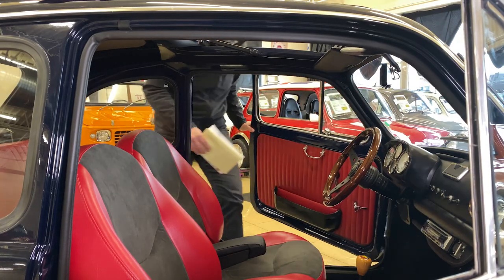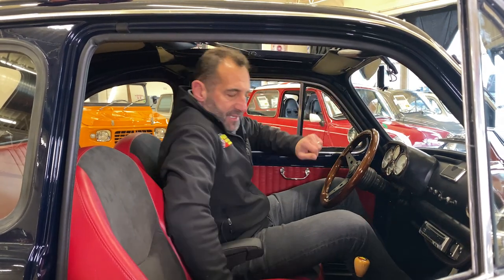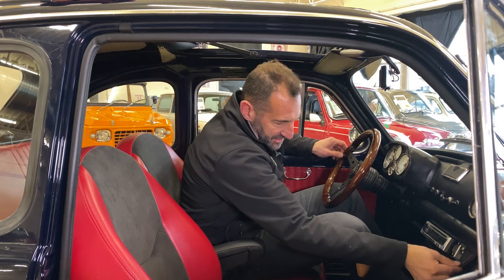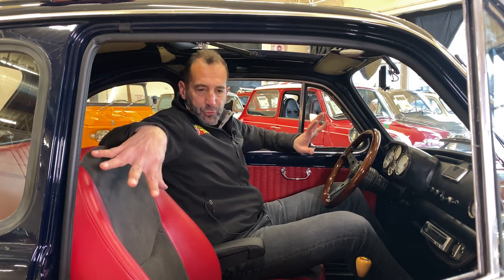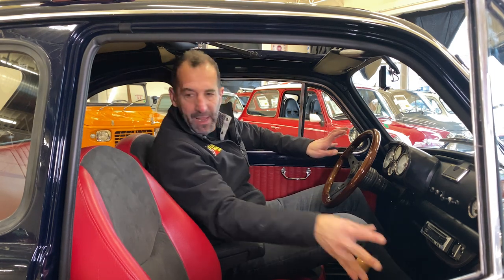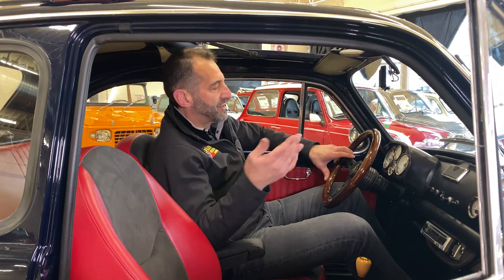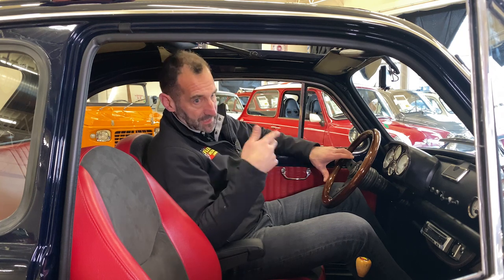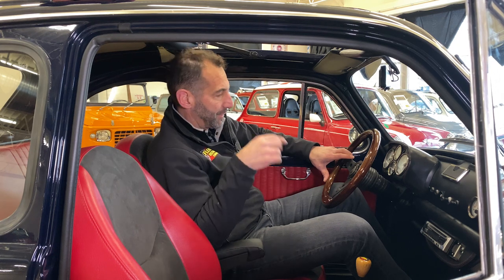All right, come join me inside here if you could, because this right here is the best part of the car. You can clearly see it has had a lot of time and effort and just a lot of love. The red stitching on these pieces, the Alcantara and two-tone trim, a real functional back seat, a gorgeous stereo system with speakers properly mounted and done the right way, all painted and detailed in here. Even the gauges, a 170 kilometer an hour speedometer. That is serious power, if that's any indication that this car could go over 100 miles an hour. That's pretty bad, as we might say, without swearing too much.